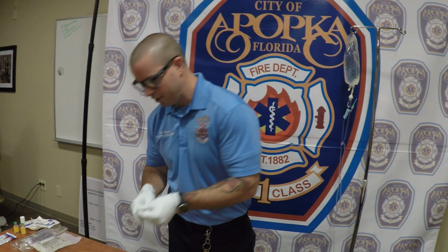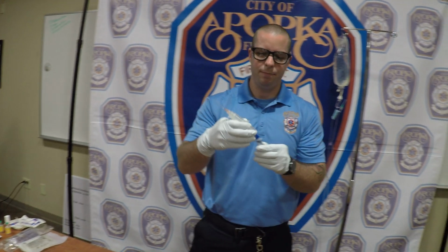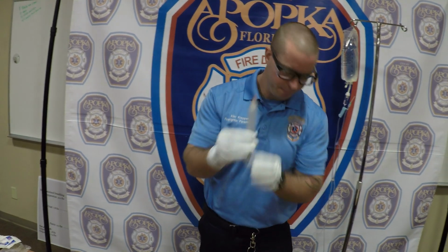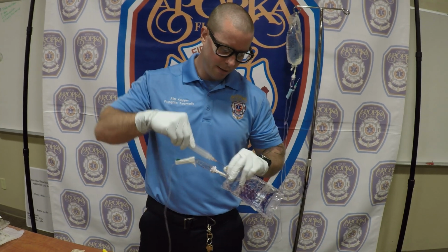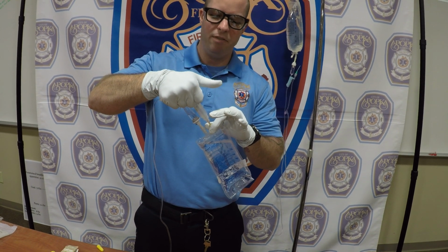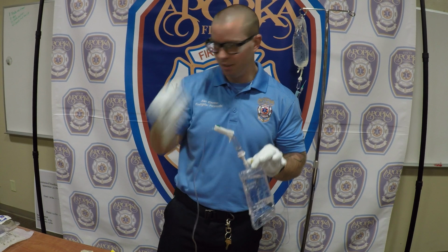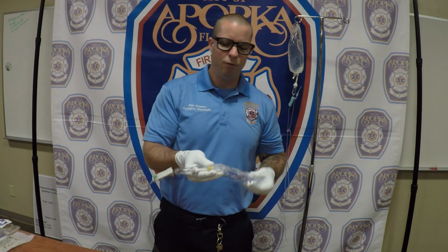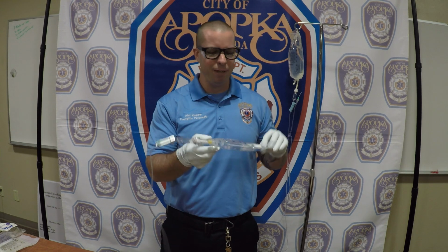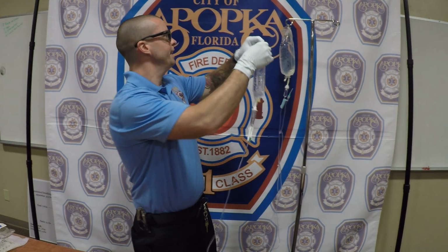So we'll go ahead and attach our needle to our EPI. We'll attach our medication. Again, this is EPI 1 to 10,000. We're going to get the air out of it just like we normally would, and we're going to instill this into our IV bag. We're going to administer the whole thing. We're putting 1 milligram of EPI into a 250 milliliter bag of normal saline. This is going to give us, after we put this in our sharps container, a concentration of 4 micrograms per milliliter. Okay? So we're going to slowly agitate this bag. We don't want to shake it. We don't want to create any bubbles, but we do want to make sure we have a mixture. Okay? So after there, we can hang our bag.